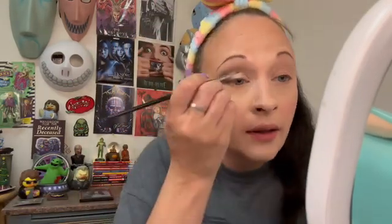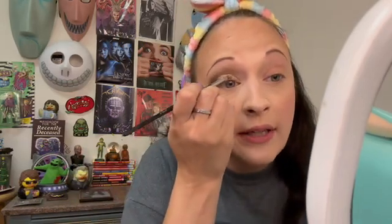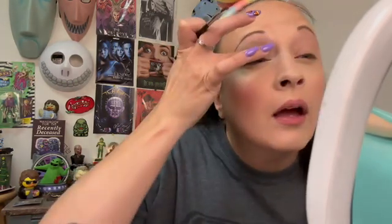Okay, so I'm going to set this off to the side. I guess I could keep the other container and clean it out and squeeze that. I might try that first just so I can use it, because like I said, that's a brand new tube. Okay. So we are going to go into Bewitching, and I'm going to come in with my finger a little bit and then go back.